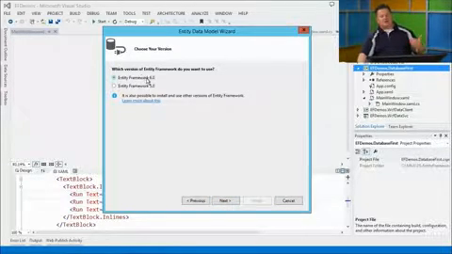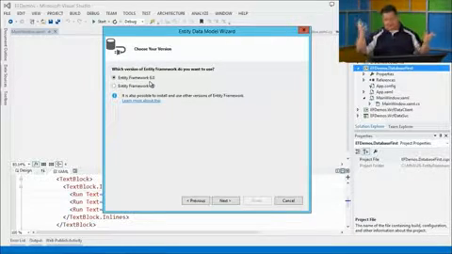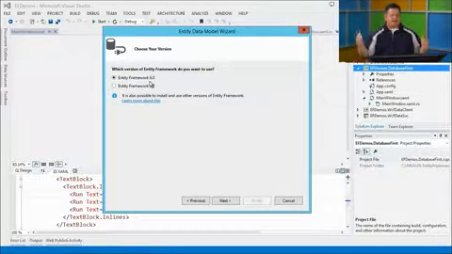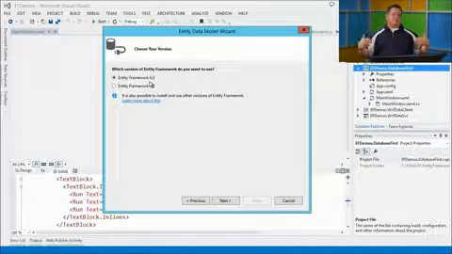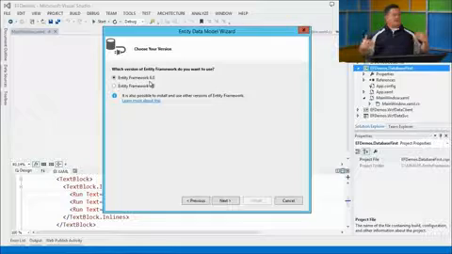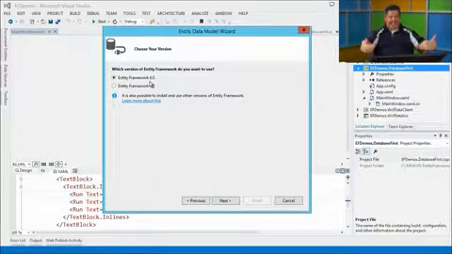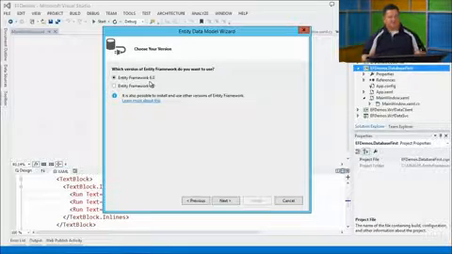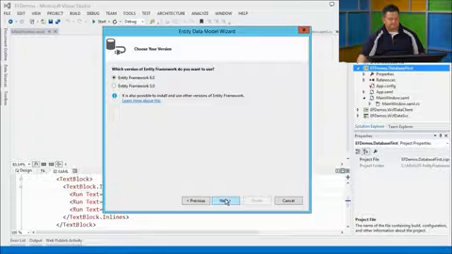And now it's asking me, do you want to use EF6 or EF5? Remember I said EF6 is now RTM, so I'd recommend using it. In fact, they even did a lot of work with EF6 to make it more backward compatible with .NET 4 than Entity Framework 5 was. So if you're still on EF4, you actually want to use 6, not 5. You want to jump a level to get better compatibility. So anyhow, I'll go to Entity Framework 6.